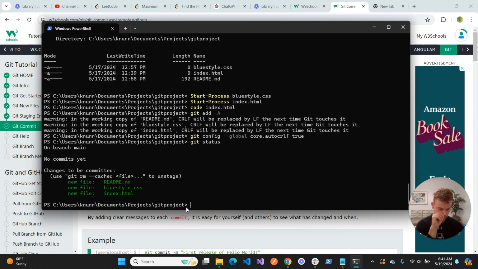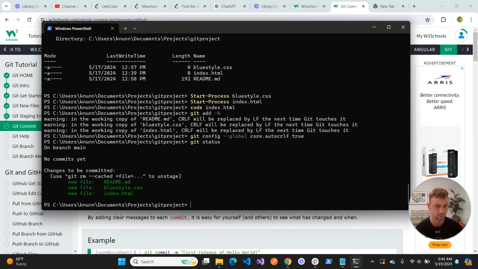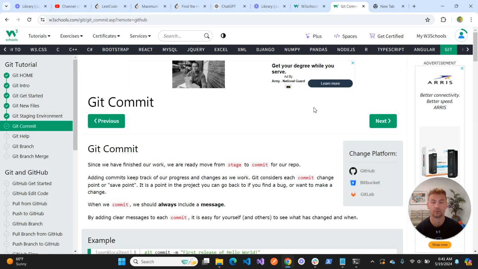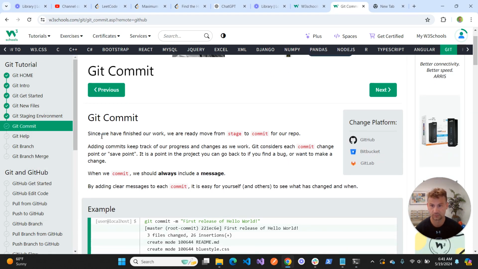We are in the Git project directory, and there is an initialized repository that is tracking the current state of all the files within the repository.